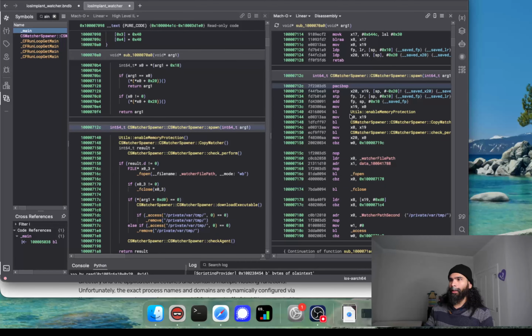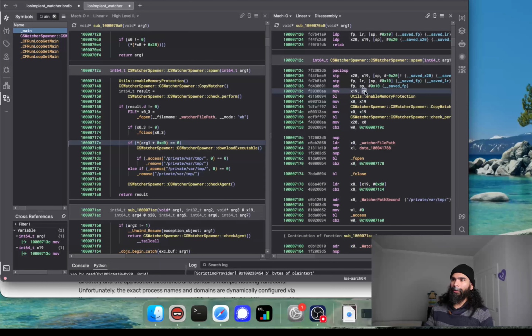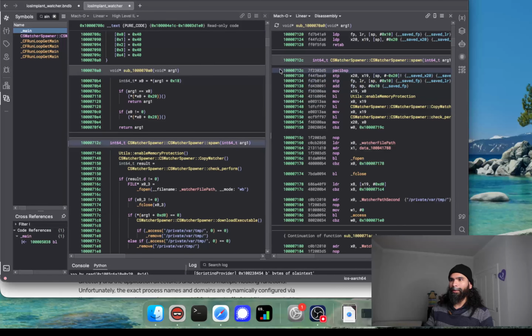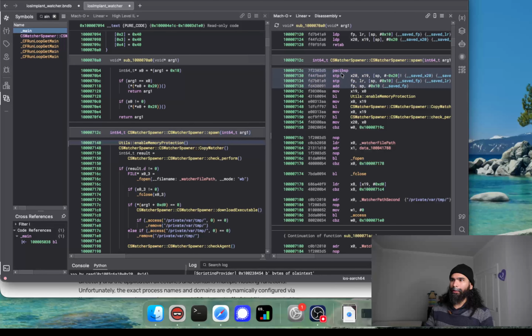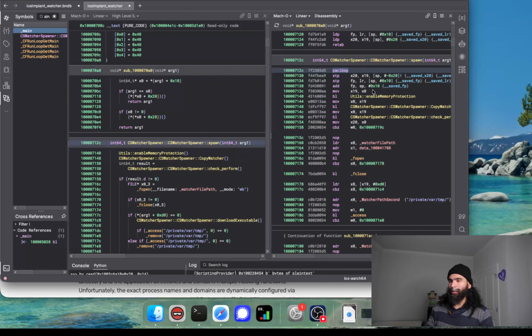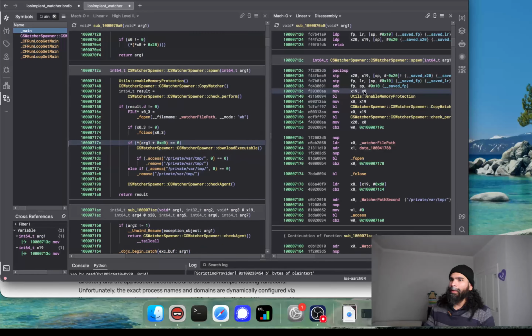So if we go there, we scroll down, x0 all the way at the top after the function prologue, which we don't care about. Oh, wait, this is an ARM64E. Don't really see this pack stuff usually because I mess around with a lot of macOS samples, so that's pretty cool. So then we're saving this x0, that argument that was passed into x19, and that's used to then pass that same blob, that same memory address to these other functions.